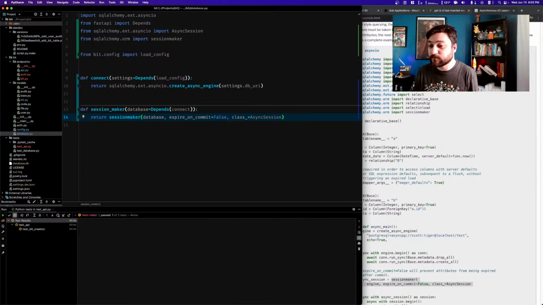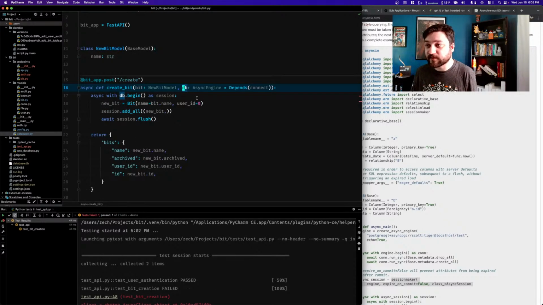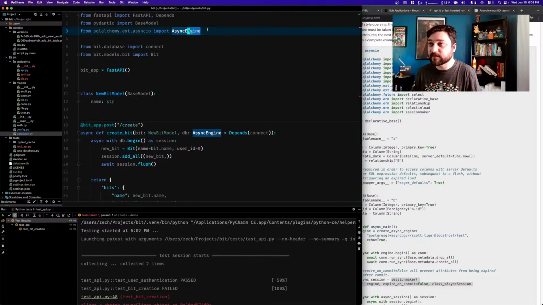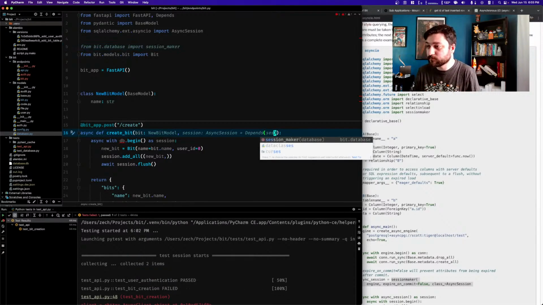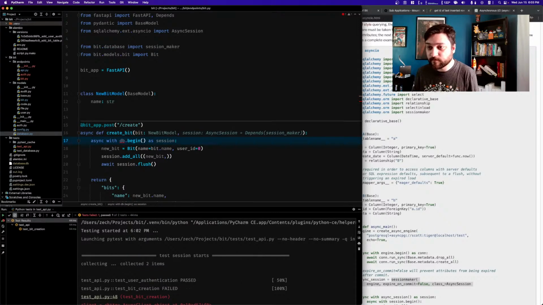We didn't update anything else to use that, did we? So instead of async engine, we do async session. This is going to be an async session. Depends, and instead of connect, we do session maker. And then we do, how does this work?